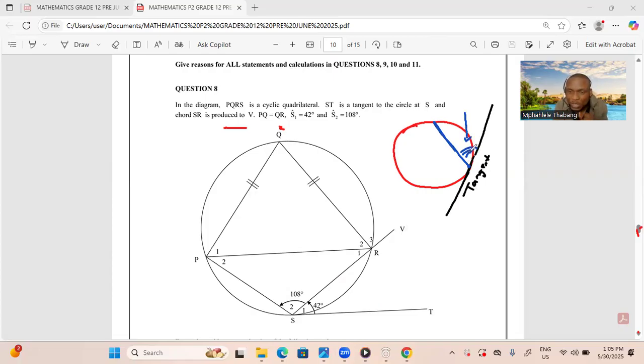The angle between the tangent and the chord is always equal to the angle in the other segment. How do we find that angle in the other segment? Subtend your chord. Use your chord to find the angle in the other segment. Let's say my chord is AB. I will check the line which comes from A and another line coming from B. Those two lines must meet at the circumference. So if this is X, then this one is also X. Please know your tan-chord theorem.